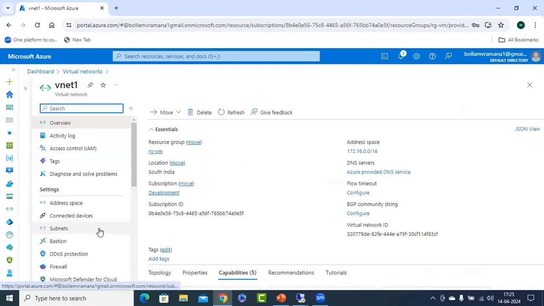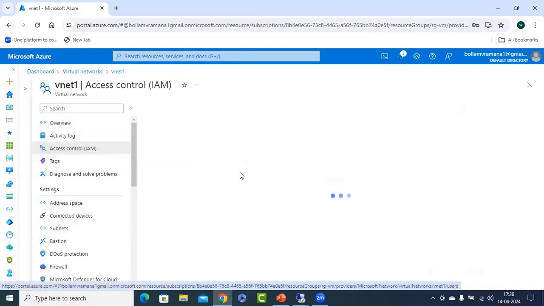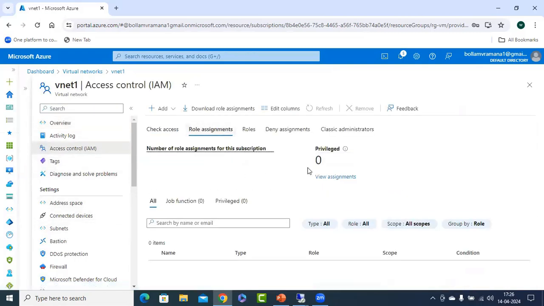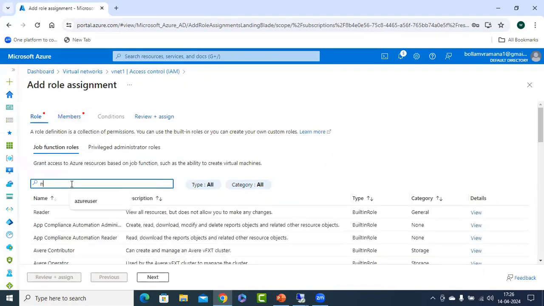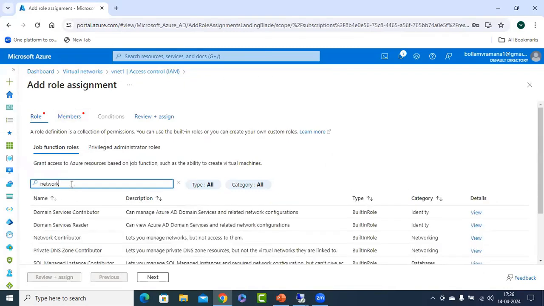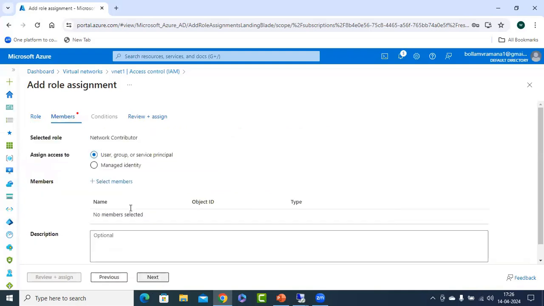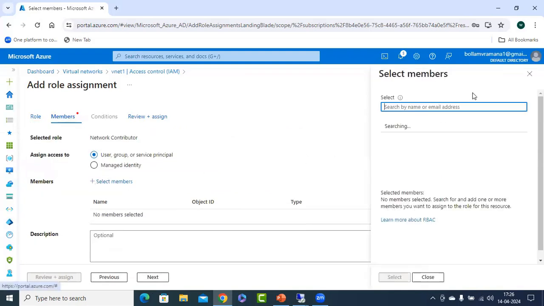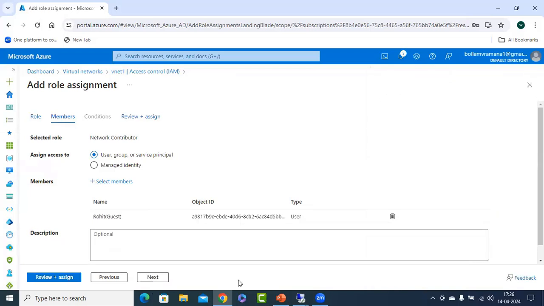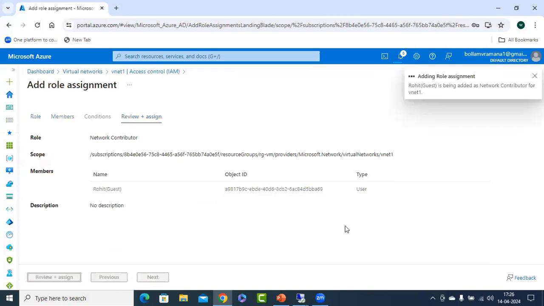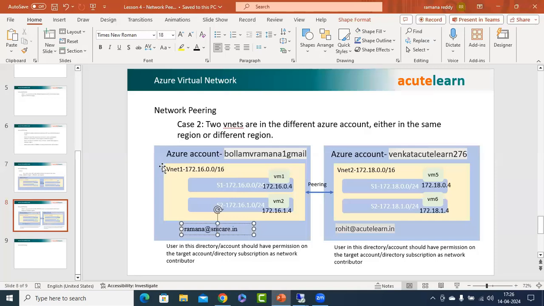I'm going to access control, role assignment, add a role assignment, network contributor. I'm adding Rohit as a network contributor. So I added permissions on this vnet as a network contributor to Rohit.